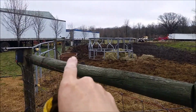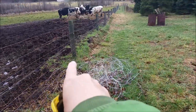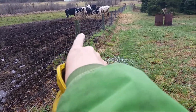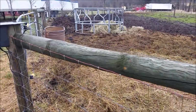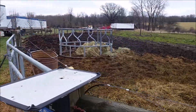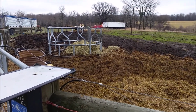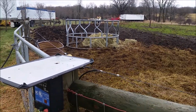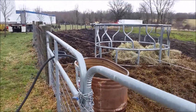If you do it for too long, it gets built up, and then you end up like down here. We'd fed them for a long time and it was pushing the bottom of the fence out, or you can bury your fence in it. Got some backhoe work to do, load out some of this manure here. I'm not quite sure how he wants to do it, but you don't want to get your tractor stuck, and you can hardly walk in there, which means they can't walk in there real well either, because they sink right down in the mud.